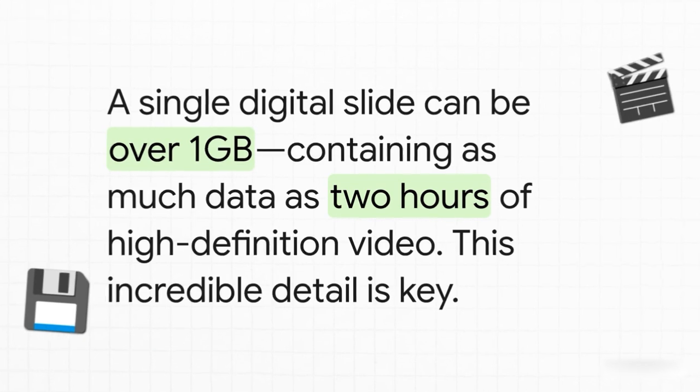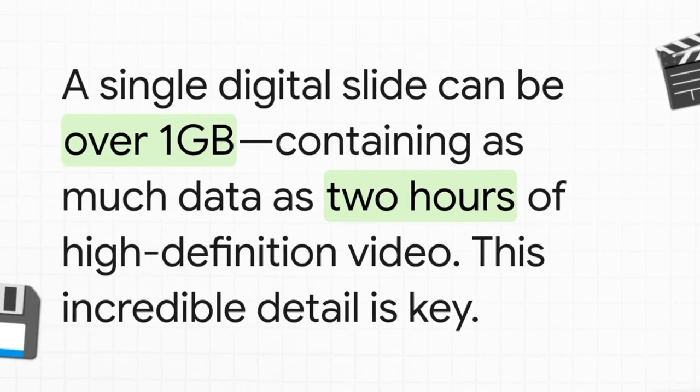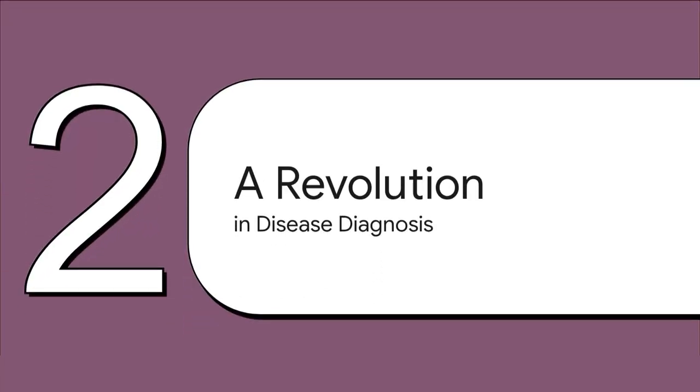And you gotta understand, these are not just simple pictures. The amount of data we're talking about is immense. A single digital slide can easily be over a gigabyte. That's as much information as 2 hours of HD video. All that rich detail is what gives it so much power. So we have these incredibly detailed, data-rich images that we can create in just seconds.